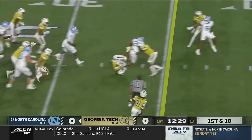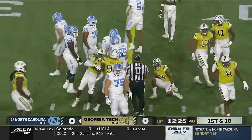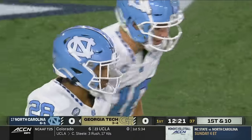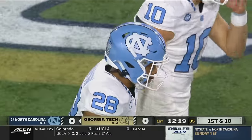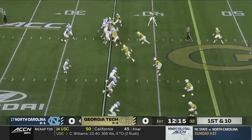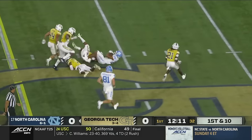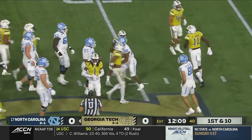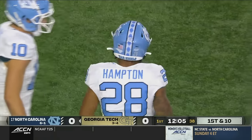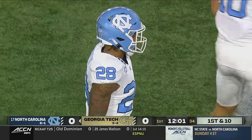And here's Omarion Hampton with 10 yards on his first carry of the night. Jalen King the stop in the secondary. And Tim, they're playing the script for us so far. Well, they want to run the football. First play, Georgia Tech brings pressure. Carolina doesn't care. They hand it off to Hampton and he rips a 10-yard run. And here's another one, and Hampton breaking near the 50-yard line. Another run, 14 this time. So 24 on the first two carries of the night for Omarion Hampton of Clayton, North Carolina.